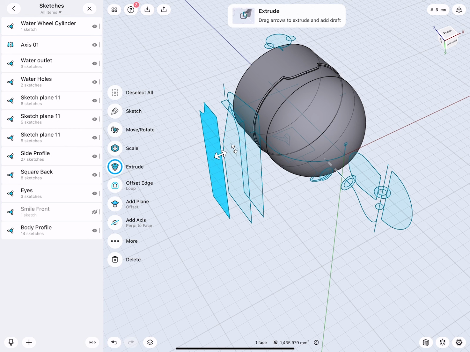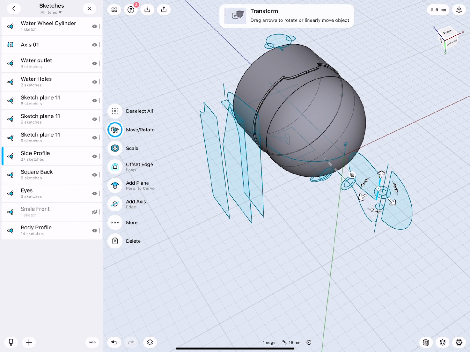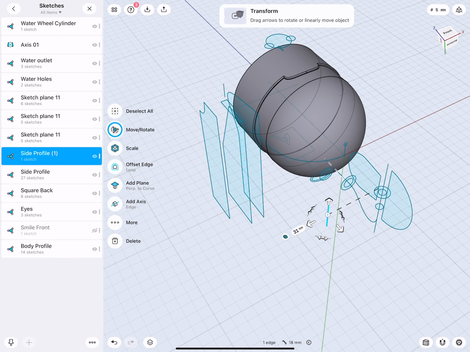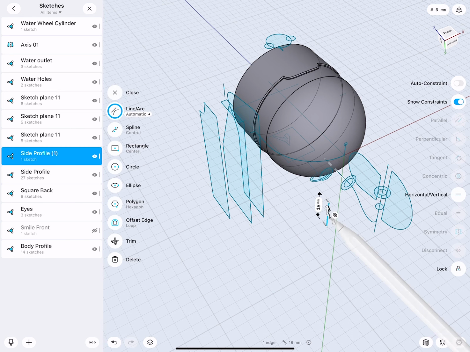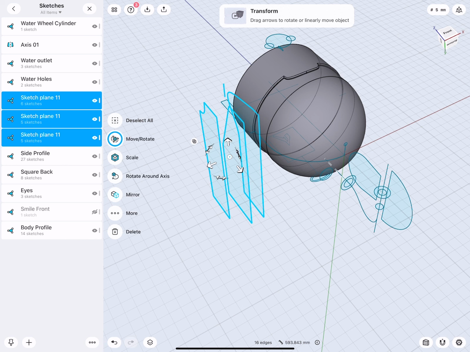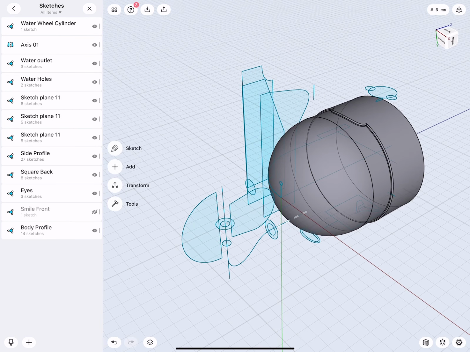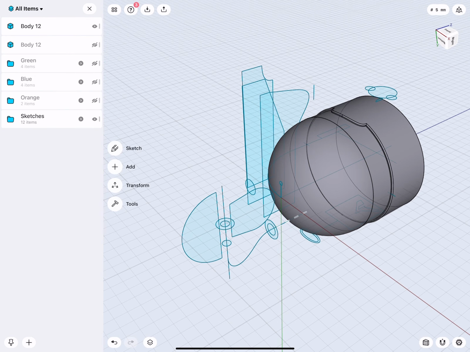And when I select elements and move them out, for example, here, let's do it this way. You see, this is actually side profile sketch. I go to move, make a copy, move this out. And you see now this is called side profile in brackets 1. So it gives this a name. So that's the reason why these are called now sketch plane 11, because these were all moved to the center and then moved out, and that changed actually the name. But it's very easy visually to identify here what the sketches are. Okay, very good.